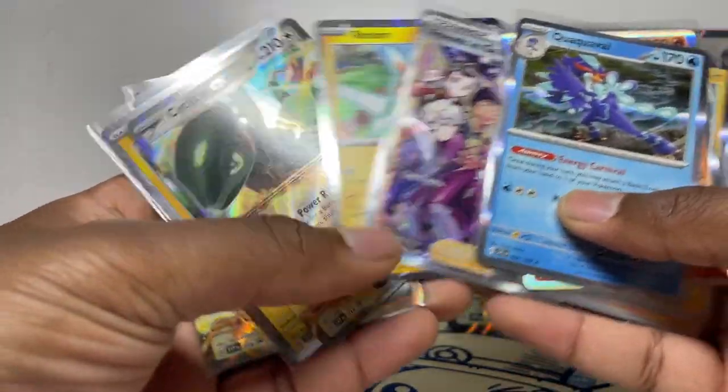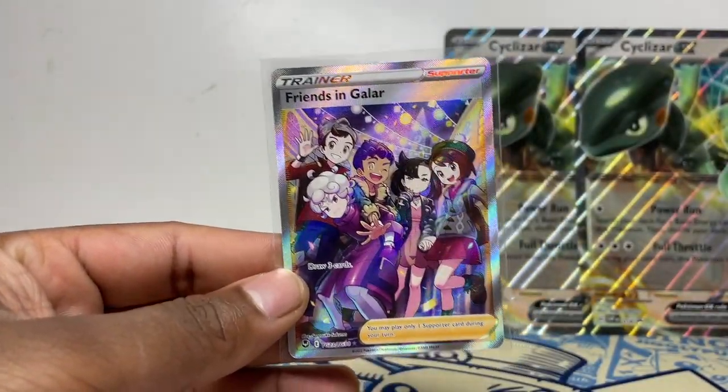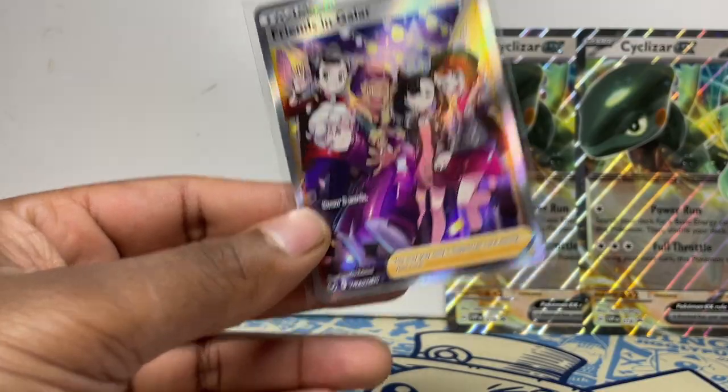Box number one, we only got the one hit there, which is a very nice Friends in Gala. So yeah, I'm definitely gonna send that to PSA to grade. You probably can see that on our store very soon, graded, if you guys do want to grab them.